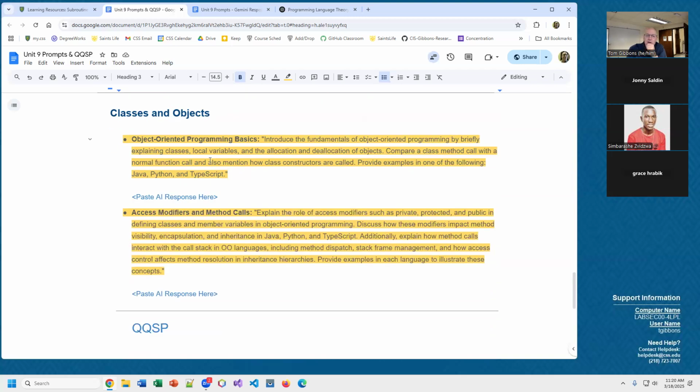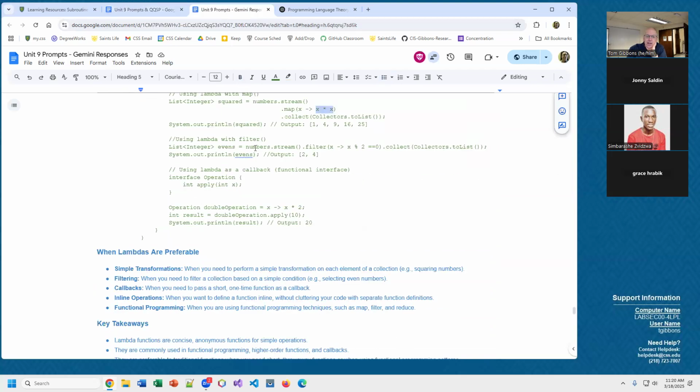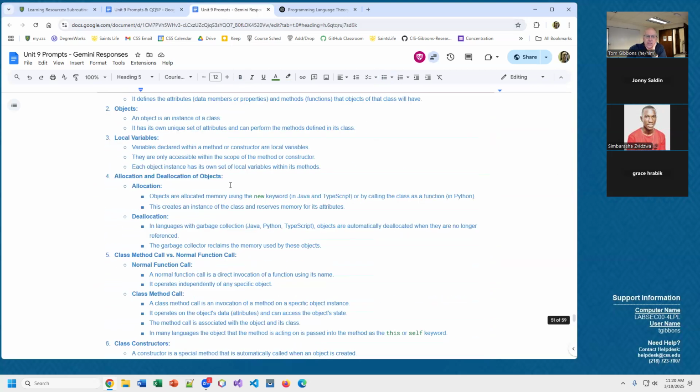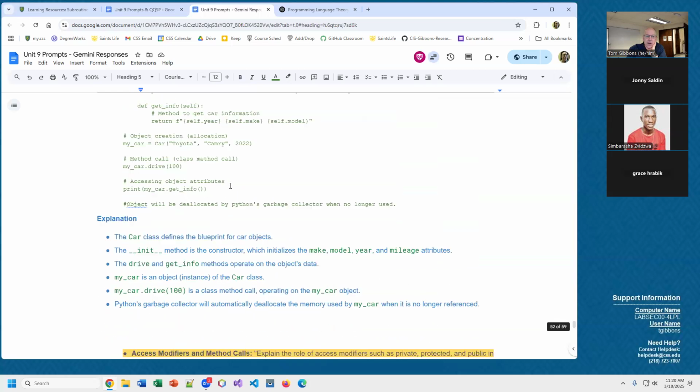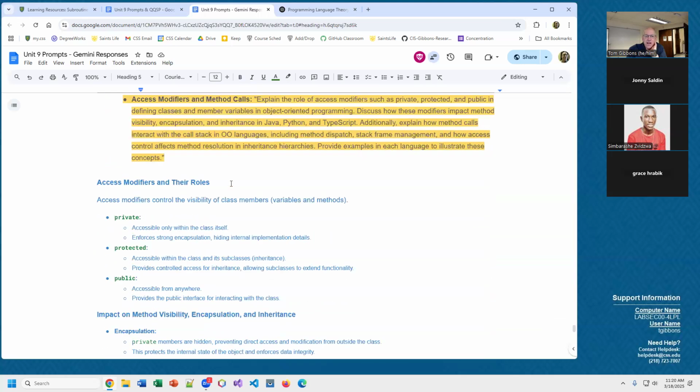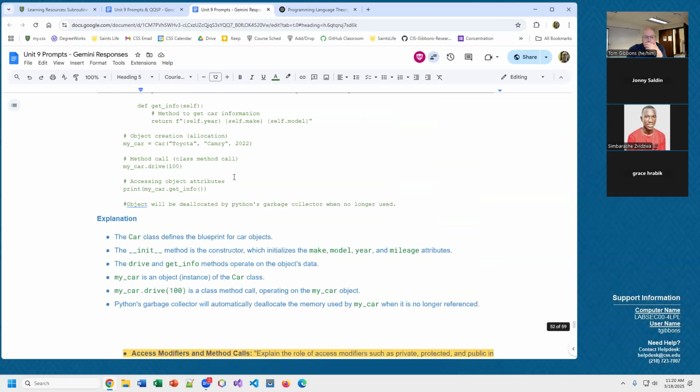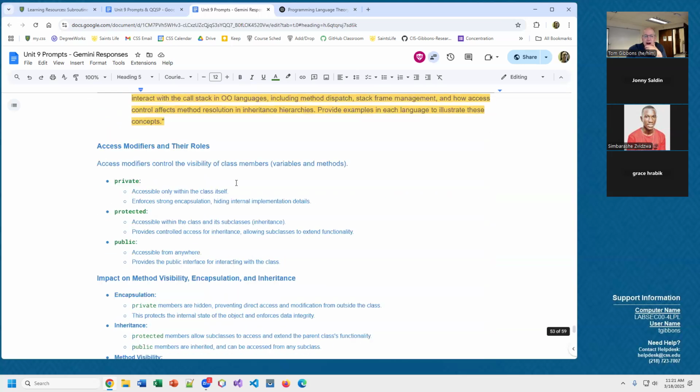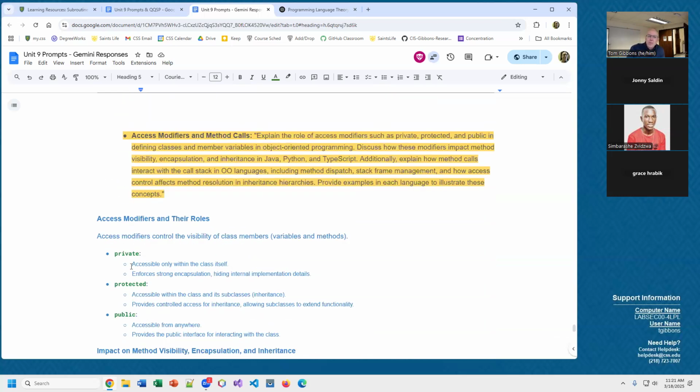Let's jump into object-oriented stuff. I'm going to skip the basics you understand, like classes and local variables. Let's talk about how the stack is working, particularly with reference to private, protected, and public.